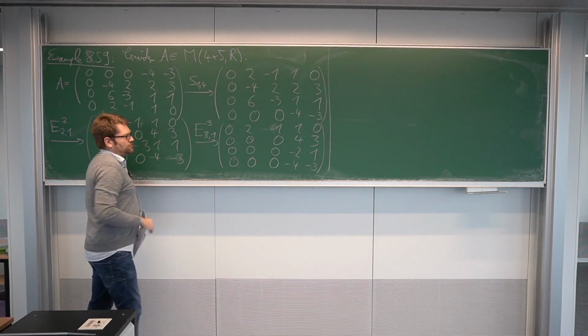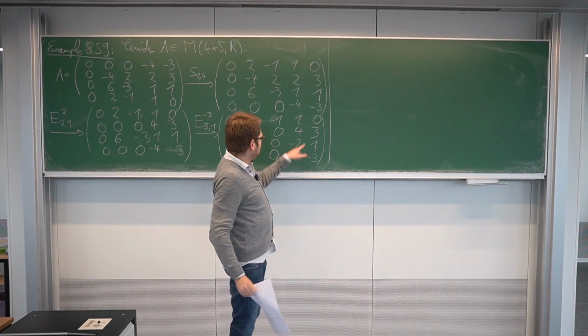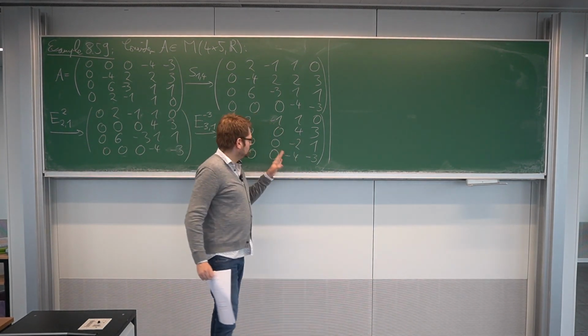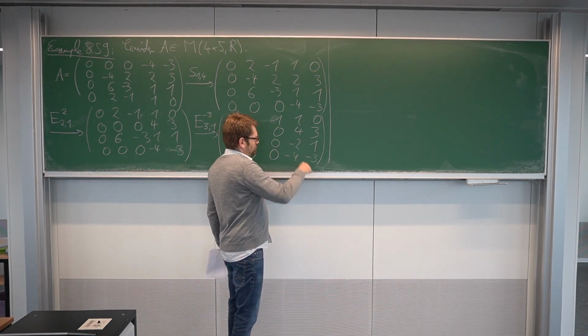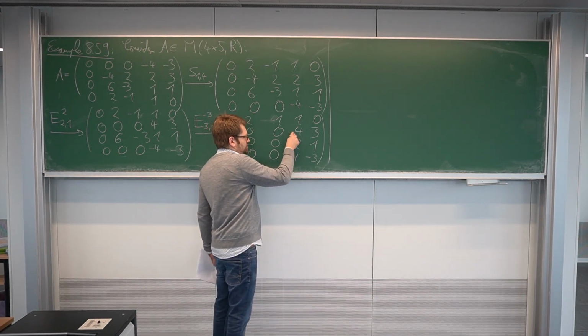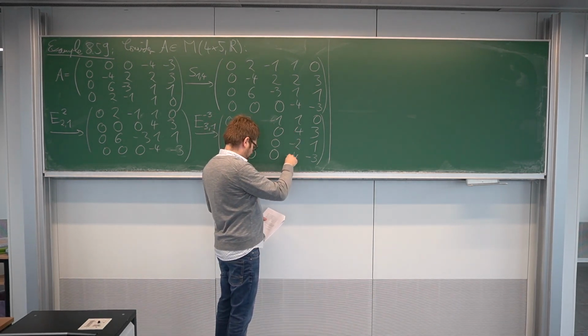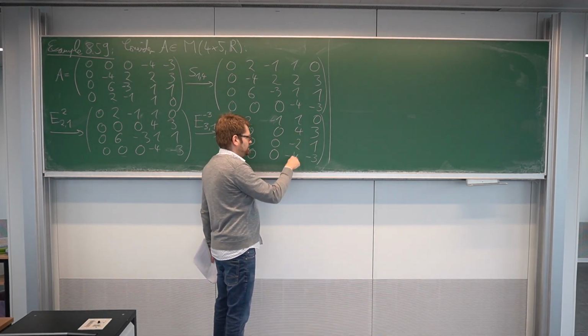Okay, now we see, so here's our pivot, that's fine. And now we see that quite some things have changed here. So this column is automatically 0, so we don't need to care about this, and need to bring this into this pivot form. So we want this to be the pivot in the second row. So that means we have to kill this and this.